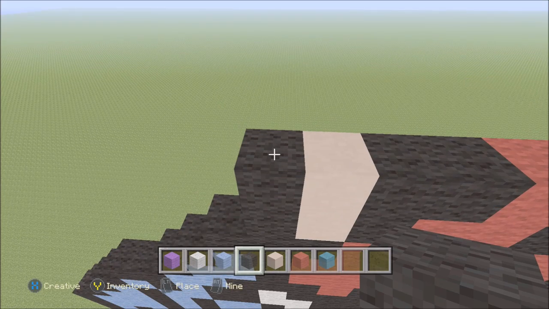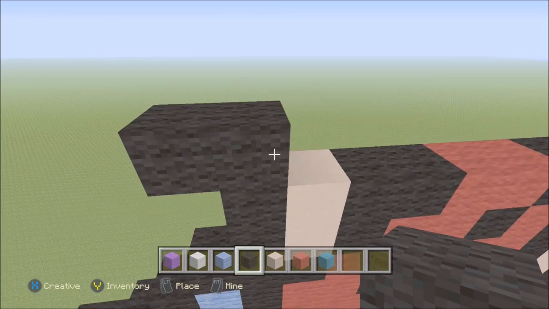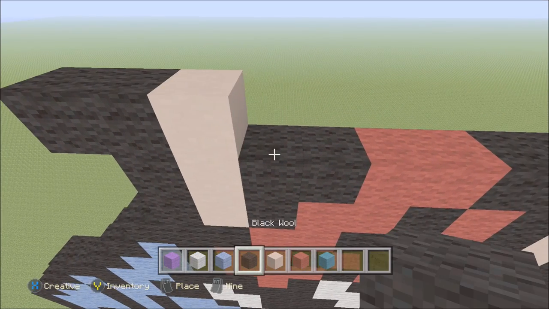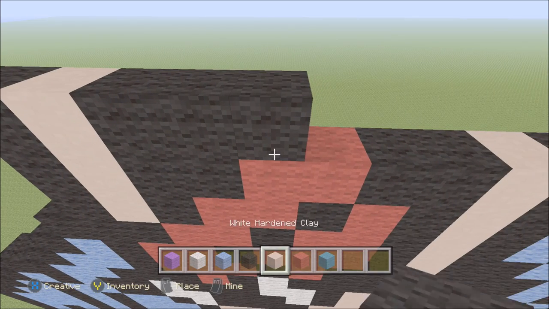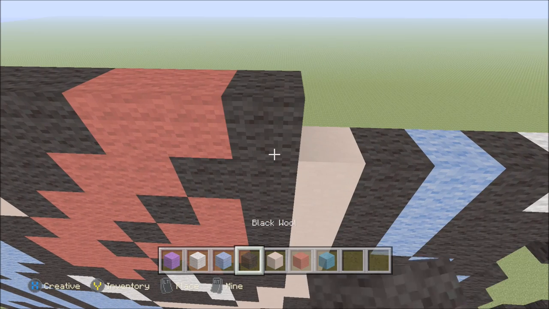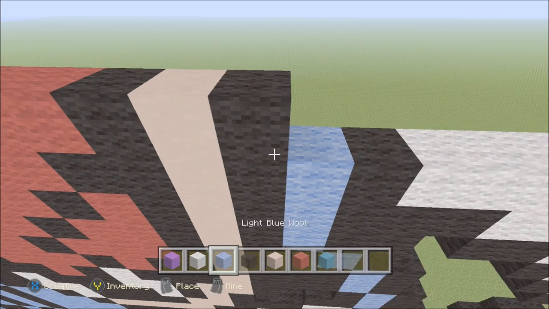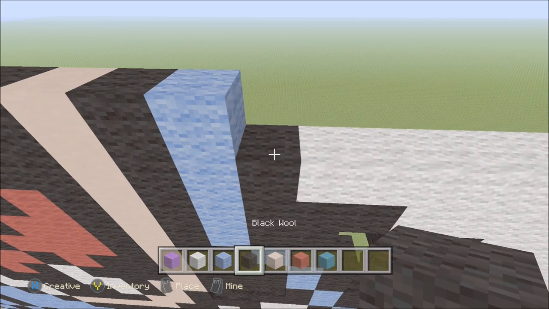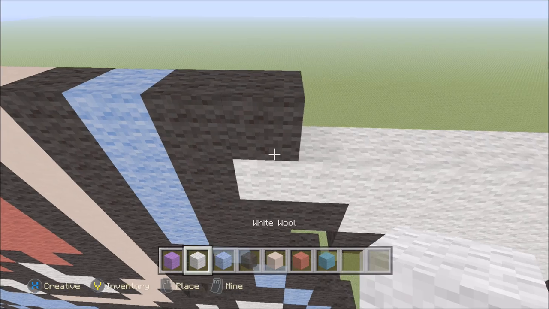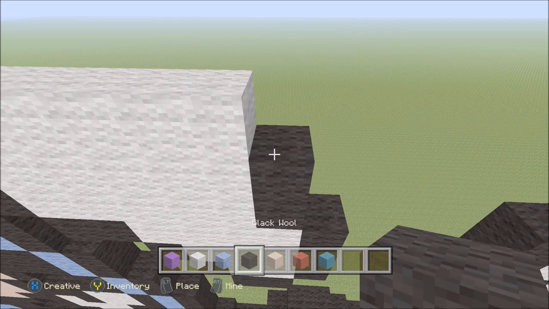Go ahead and move up. Over here on the left, we're going to build up with a black. To the left of it, add one black. To the right of it, add one white hardened clay, followed by three black, one, two, and three, and then two red, one, two, a black, white hardened clay, black, light blue, two black, one, two, and then go ahead and add six of your white wool, one, two, three, four, five, six, and then a black.